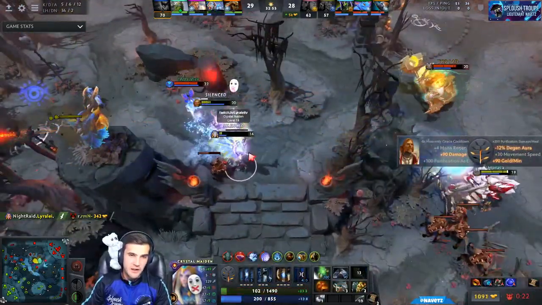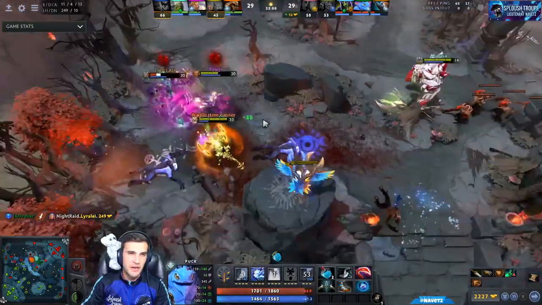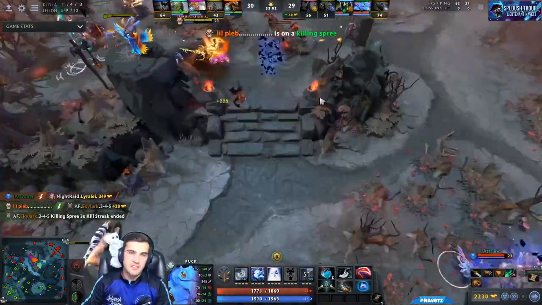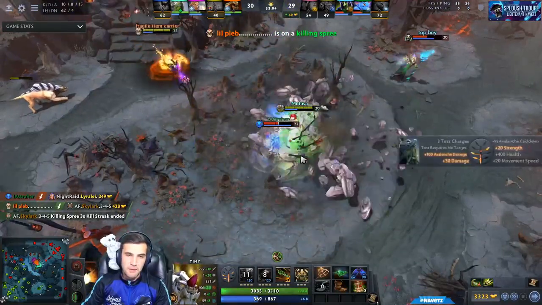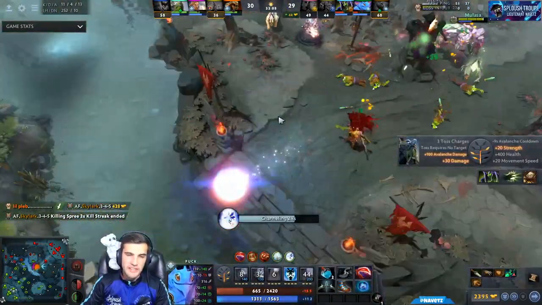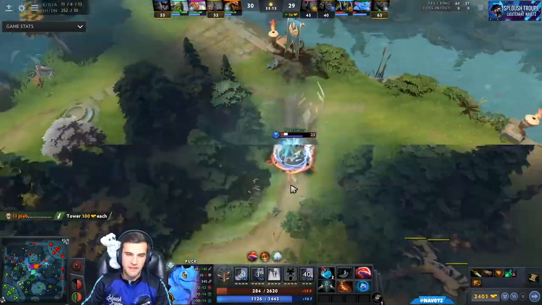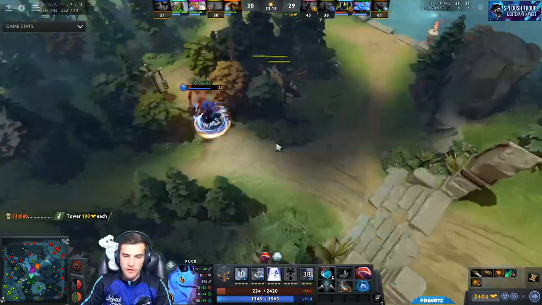Shadow Fiend has gone down. Crystal Maiden is going to die to the Puck. Puck manages to get away, and they do lose their Magnus. Tiny blinks in with the Avalanche Toss combo, trying to get away. Phase shift attacks. Being burnt by the Spirit Vessel, wanting rifts forward.